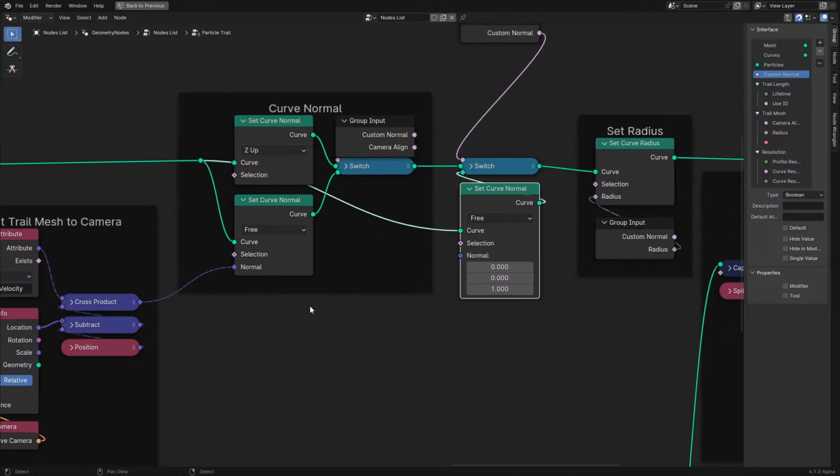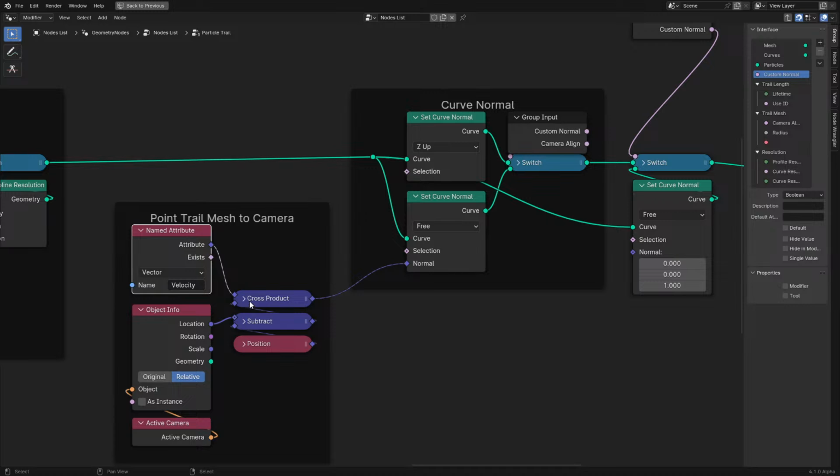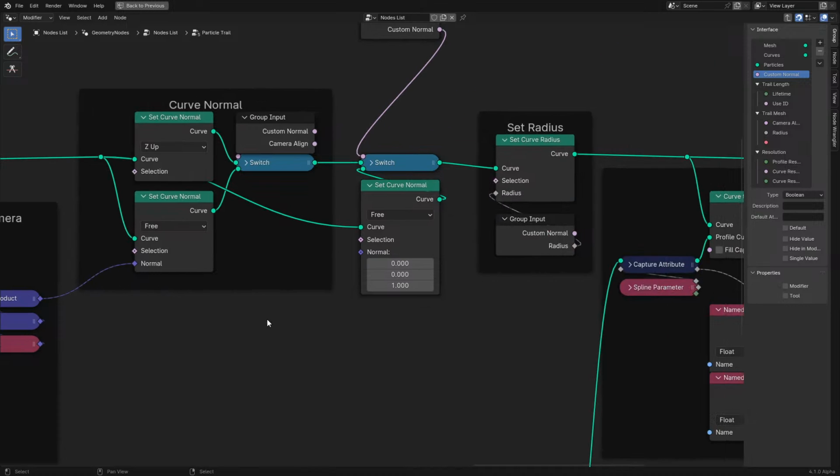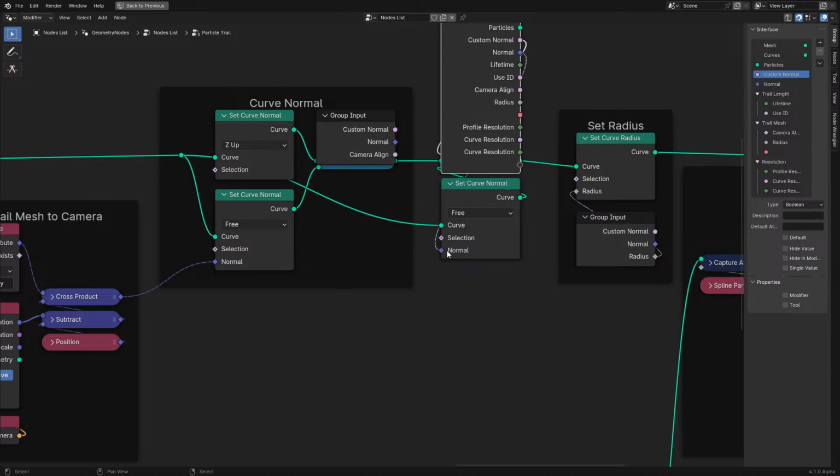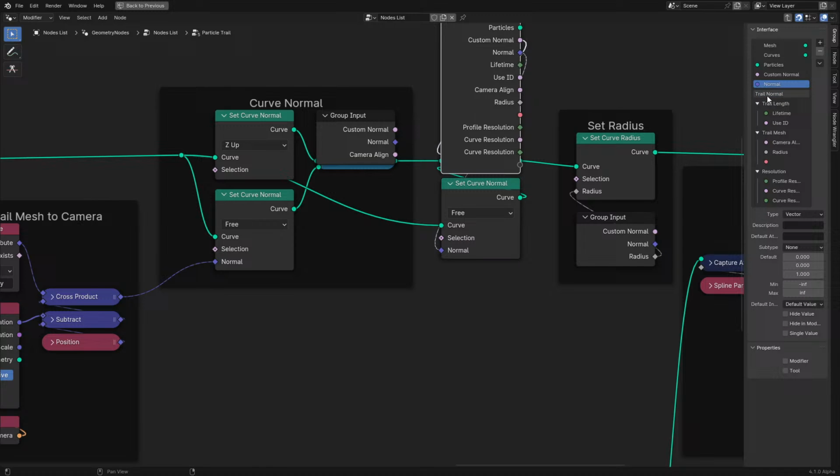The custom curve normal, I'll make it entirely custom, which means that you'll most likely need to cross-product it with the velocity, but it'll be fine. So we can do that, and then we can have that. Here, let's make a new panel, and this will be trail normal. So we're going to put that into there. Insert into panel.